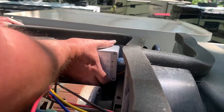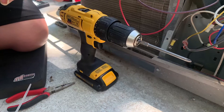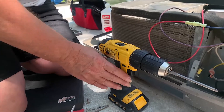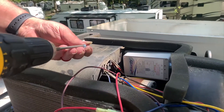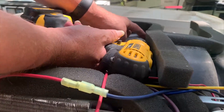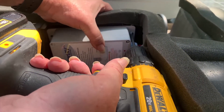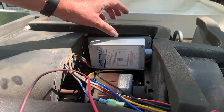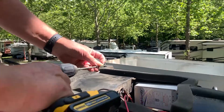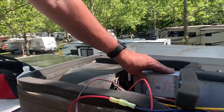Let's press and hold for about a minute. Besides the VHB tape, I'm going to put in a couple of screws just to make sure — that'll help the tape stick a little better too. All right, that ain't going nowhere. Now I want to route these cables up out of the way so that I don't get caught up in the motor or the fan or anything like that.